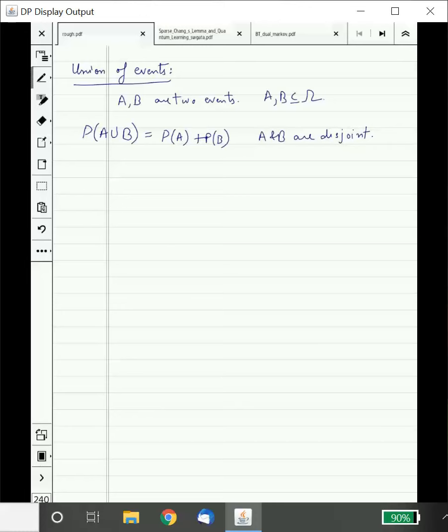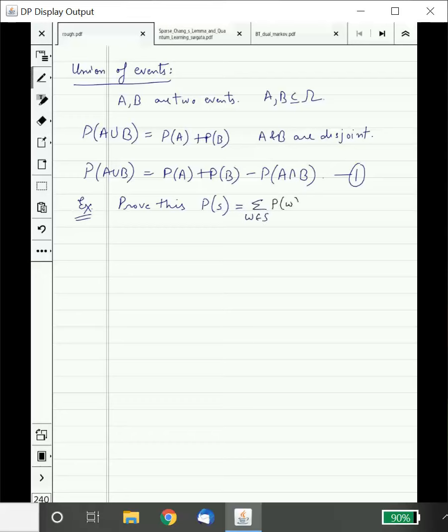But in a more general case, we can say that P(A union B) is probability of A plus probability of B. But this means that we have taken the probability of some events more than once. So we subtract. And as an exercise, prove this. Remember, we had this definition that probability of a set is just the probability of all the elements in the set. So once we have the probability of an event, it should be easy to calculate probability of A.